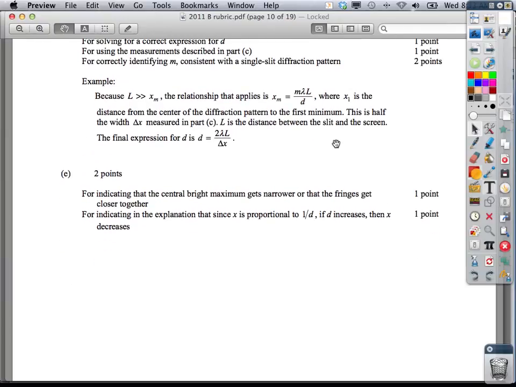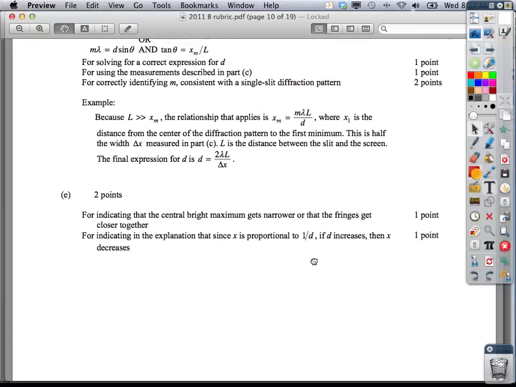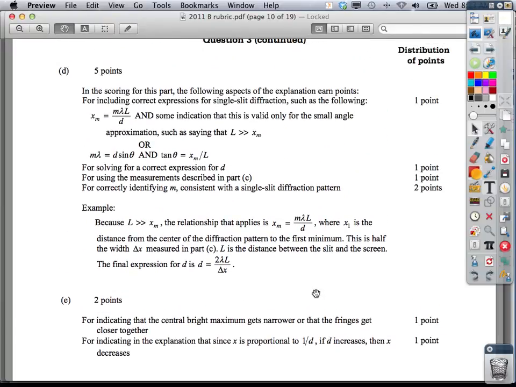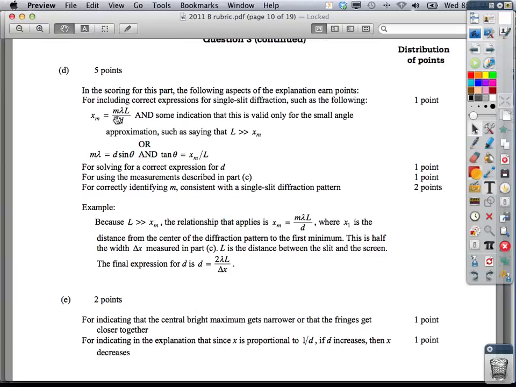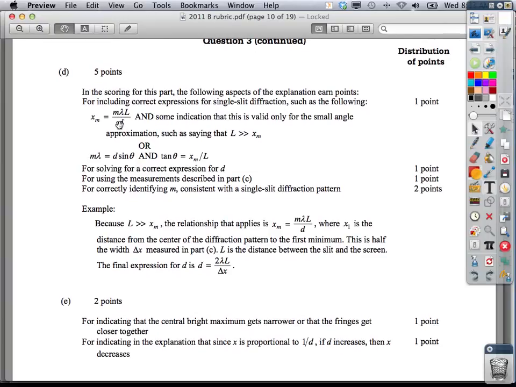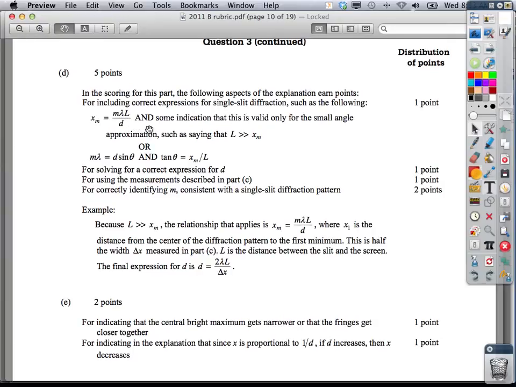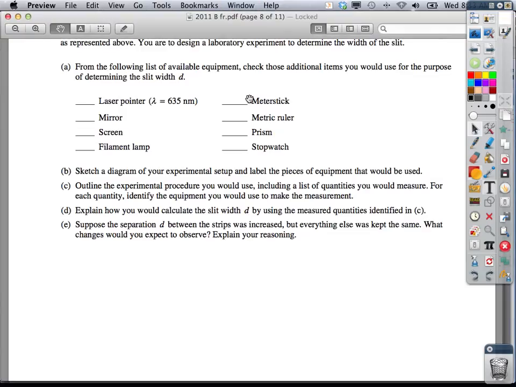So yeah, central bright maximum gets narrower. So there you go. Pretty straightforward. Looks crazy. What do you do? How do we do this? But it's just that equation right there. And how do we know it's that equation? Because remember, we have problems with this. We dealt with that when we did diffraction. And so you say, oh this is slit, it's about light. And then what equations do we have for light? Boom. Go to the light section.